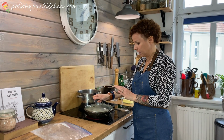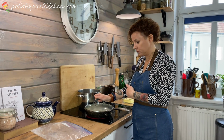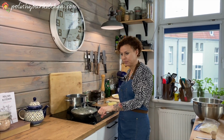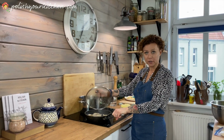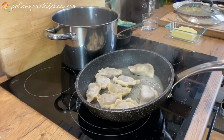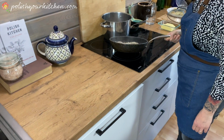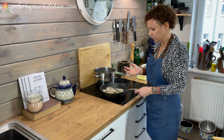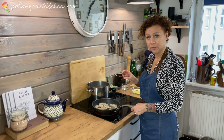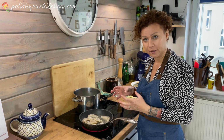You can check them, and when the dough around the edges is soft, you can go ahead and remove the cover, and then we'll get to sauteing. So I'll see you back in a couple minutes. It's only been about a couple to 3 minutes, and my edges are soft. So I'm gonna uncover, take the lid off, and as you can see, there's a little bit of moisture still in here, and we're gonna finish them off by just leaving them in the pan, and the water will evaporate, but the butter will stay, and it will prevent the pierogi from sticking to the bottom, and also help us saute the dough a little bit.